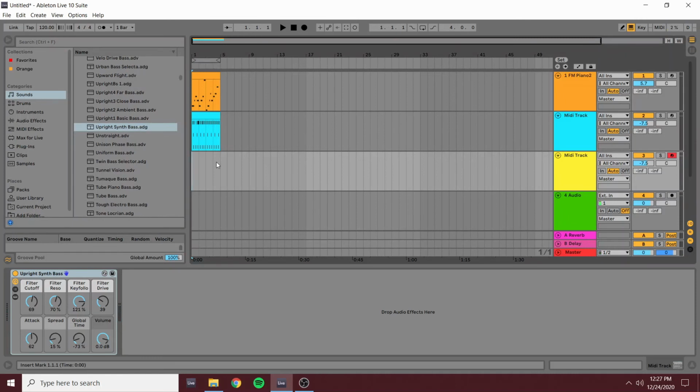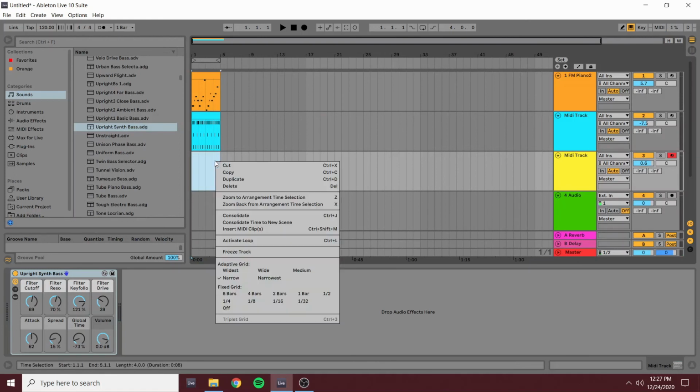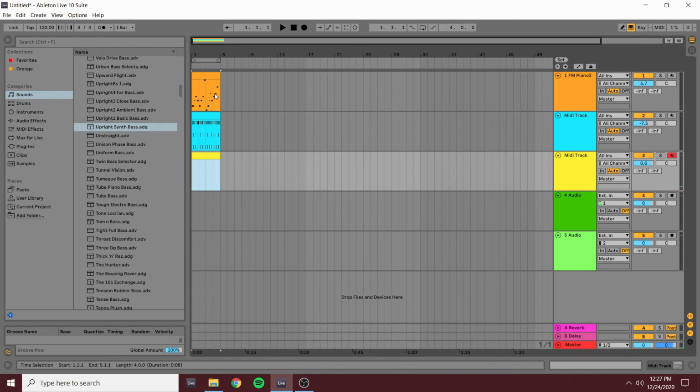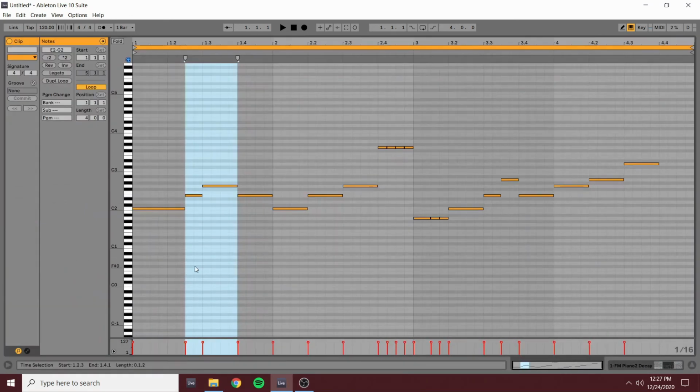Alright guys, so we found the bass. It's called upright synth bass. I kind of like the sound of it. So now we're going to compose a simple melody for this song on bass. So we gotta go up and look at our melody. I always like to focus on the first notes of the measure. That is, if on the bass I want long dragged out notes for each measure. So here we have C, C, A, and it goes up to G, not down, because look, there's a G right here. We want to make sure that we're going up.